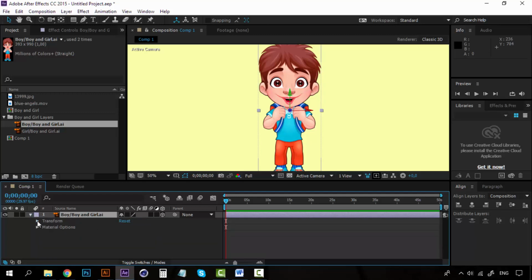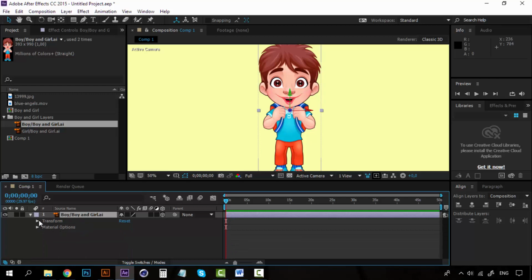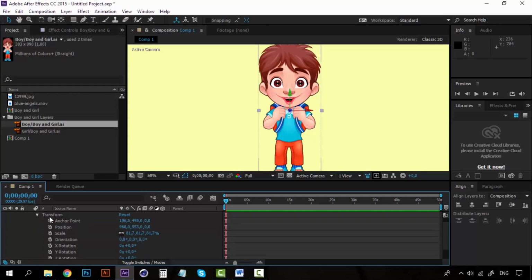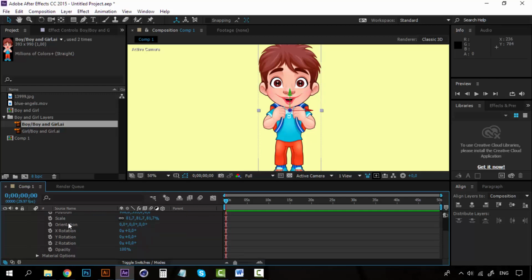Let's open this, and you can see that we still have the transform, and we have the material options that we're going to see later when we talk about the lights. We have the transform options, and we have the same anchor point, the position, the scale, and opacity, but the rotation, now we don't have just one rotation property, but we have orientation and rotation for each one of the axes. We can rotate this layer into the x-axis or the y or the z-axis.